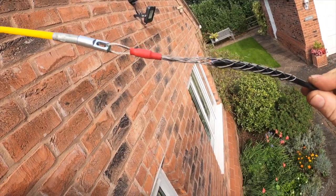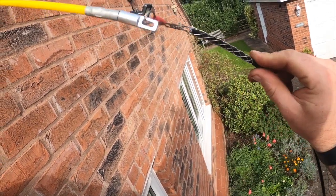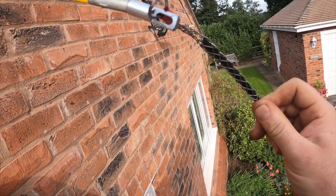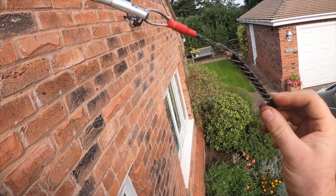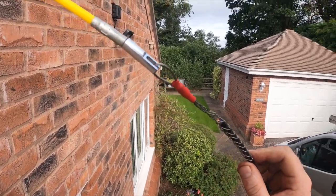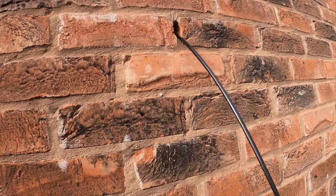I just wanted to show you this little thing - it's like a little Chinese finger trap. Things you put your finger in and you can't get it out. I'm really tempted to put my finger in. It's a nice little tool - I've seen the Super Rod ones and I've wanted one, and then I found a CK one off Amazon. We are still waiting... oh, he's here! Give it a pull - oh, we've got movement!